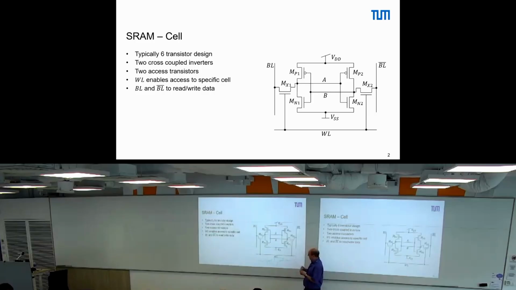Now the difficult part, I would say, is that we need at the same time to be able to read and to write these nodes. So writing, putting maybe on this one a 0, on this one a 1. So on one VDD, on the other ground. Closing the switches will force some value. But now we have only these two wires, bitline and bitline inverse, and want to read.